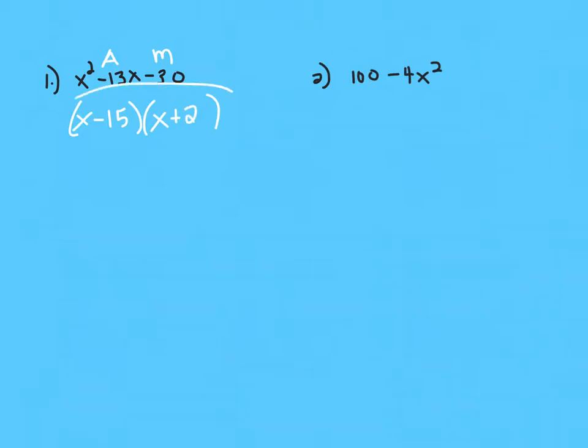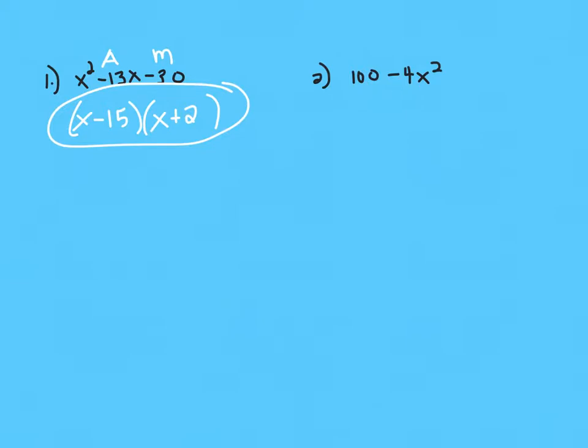Okay, so there we go. Number 2. I know a lot of you may be looking at this and saying, oh, look, this is difference of squares. Well, you are right, this is difference of squares. So some of you may say, let me just factor this to 10 plus 2x and 10 minus 2x. Now, the only problem with that is we have a greatest common factor. Okay, look at this. 4 divides evenly into both of these terms.